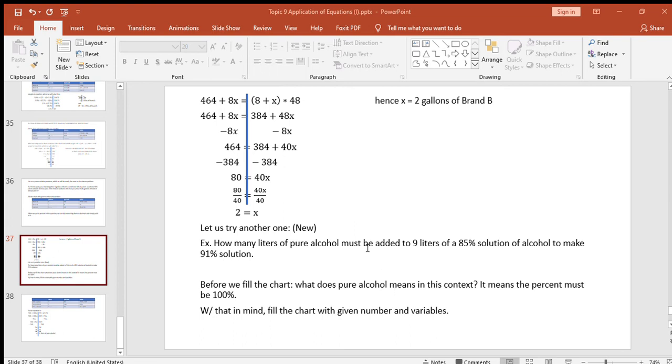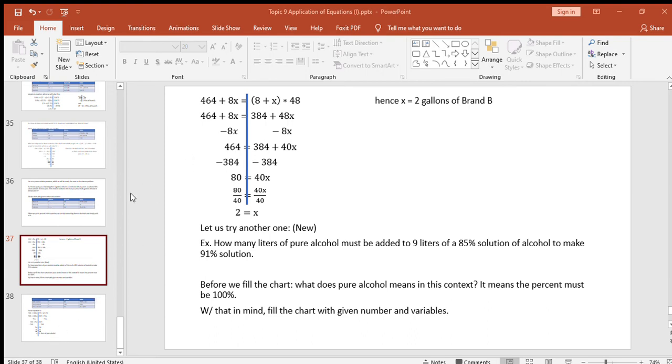In some questions, instead of faster, it might be slower. So what do you do when it's slower? What if instead it's 10 meters slower than its average? Is it going to be plus 10? No. What is it going to be then? Going to be minus 10. Things like that, okay?